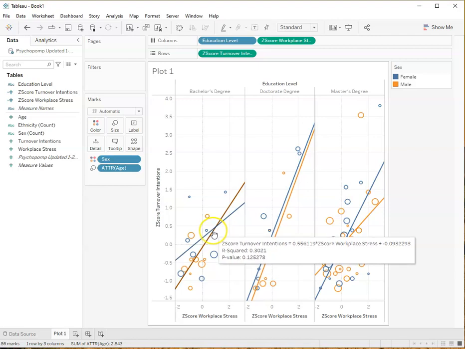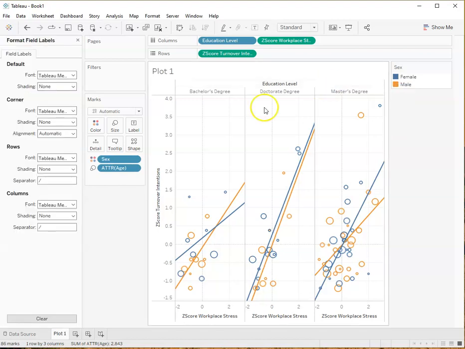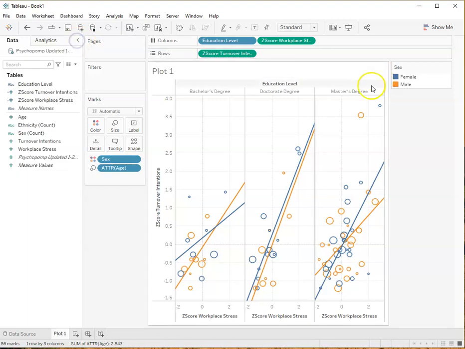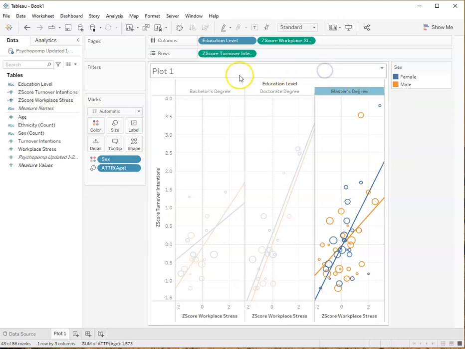So now I have a trend line for male and female for a bachelor's degree, a master's degree, and a doctorate degree. It looks like by default they're in alphabetical order, not level. Well, I'm going to leave them like that for the purposes of this demonstration.